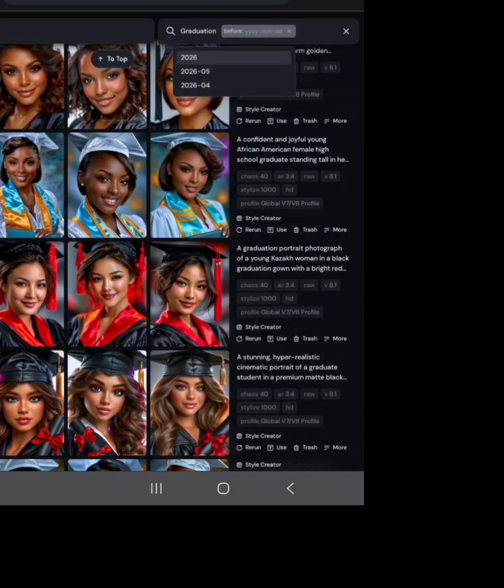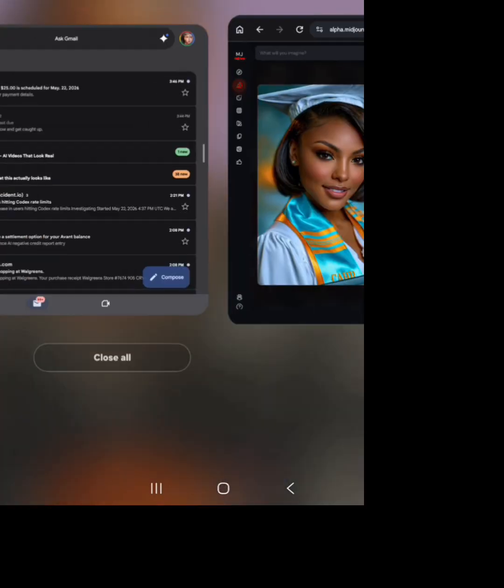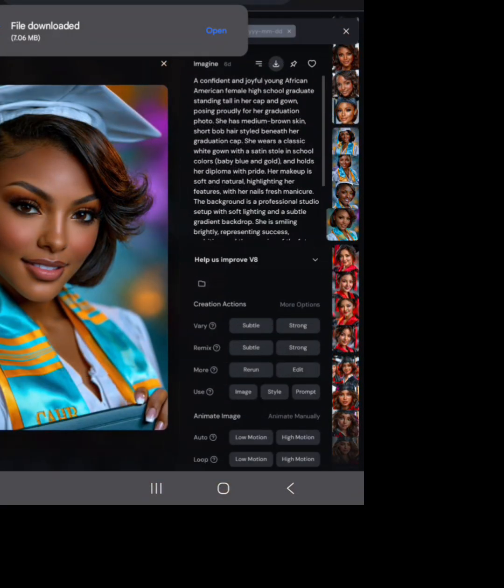Let's just take, we're going to take this image. And I'm just going to download it. And then I'm going to go back over into Chat GPT.